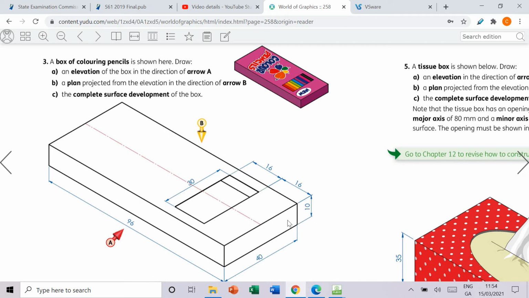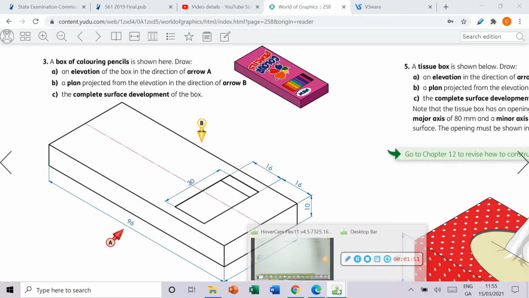Okay, hidden detail, because this isn't given a dimension down here, we don't really see this as hidden detail at all. Okay, so it's actually hollowed out and this actually has zero measurement, this thickness of this box, so you actually wouldn't see any hidden detail. Now if they said that the paper of the box was 1 mil thick, you'd actually see 1 mil of hidden detail, but for this question you don't have to worry about hidden detail, so just in case anyone's wondering about that. So all you'd see is 96 wide and 10 tall.